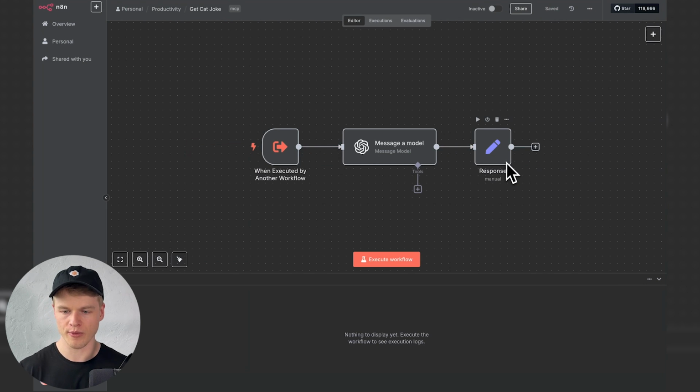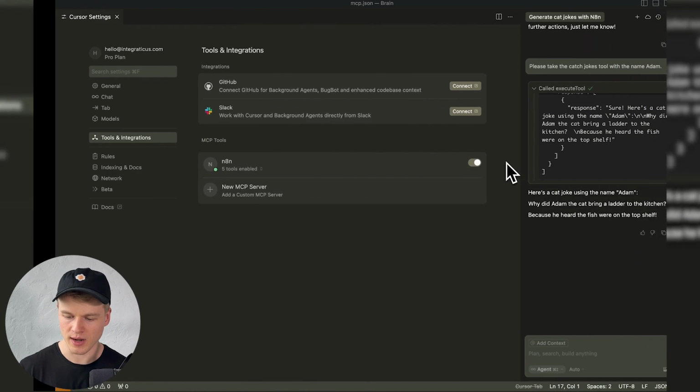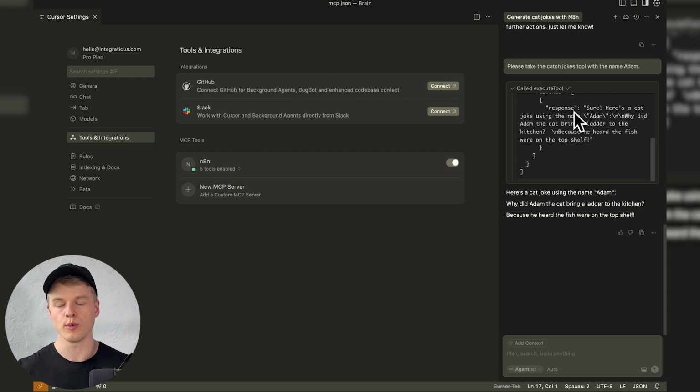We just store it as a response, and this response again is being parsed back into the tool call result, which is then being used for memory inside of your agentic system. I hope that makes sense. It seems a bit more complicated, but I hope I explained it simple enough so you can follow along on how that actually works.